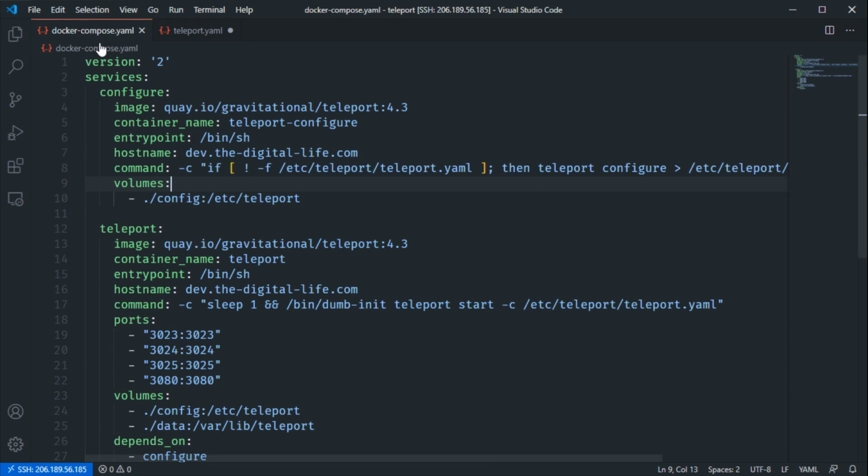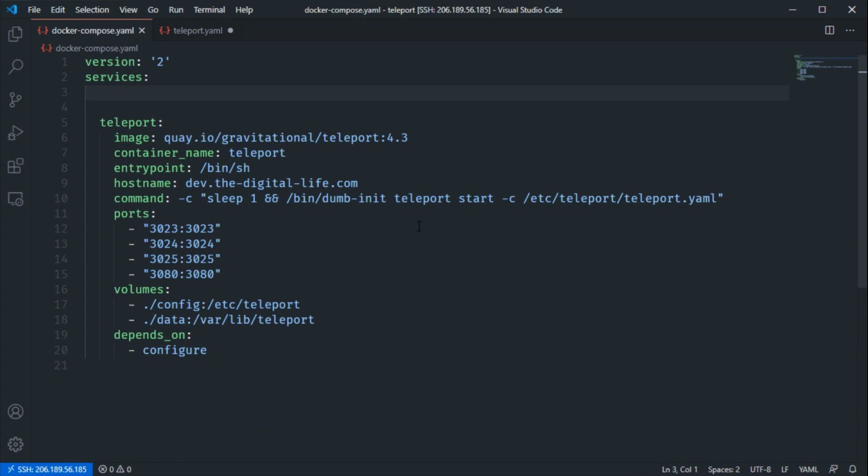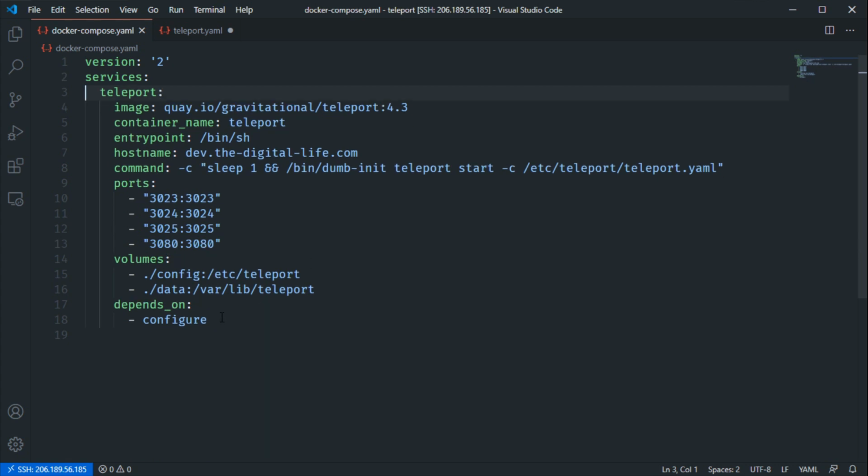But first let's go back to our Docker Compose file and let's do a modification, because we actually don't need this configuration service here anymore. It doesn't hurt you if you leave it in, but I will just remove that because I don't need it anymore. I will also remove the depends_on here because that is actually not there anymore.